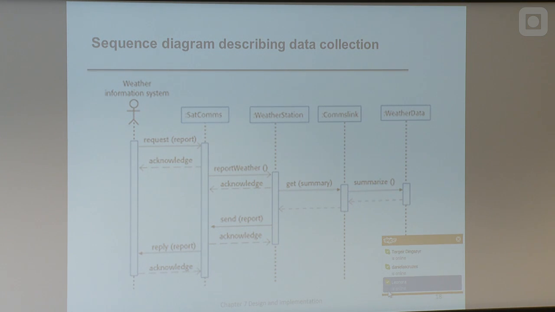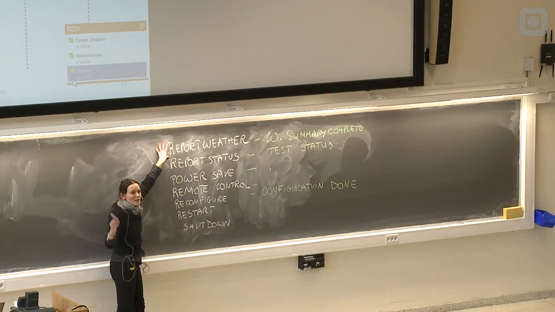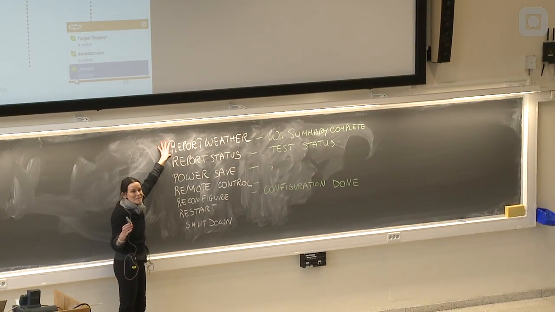And here you see it's not so strange that when the weather information system issues a request to the satellite communication, the satellite communication issues a call report weather to our weather station, and the report weather you saw up there is exactly this method here. This is not something mystical.